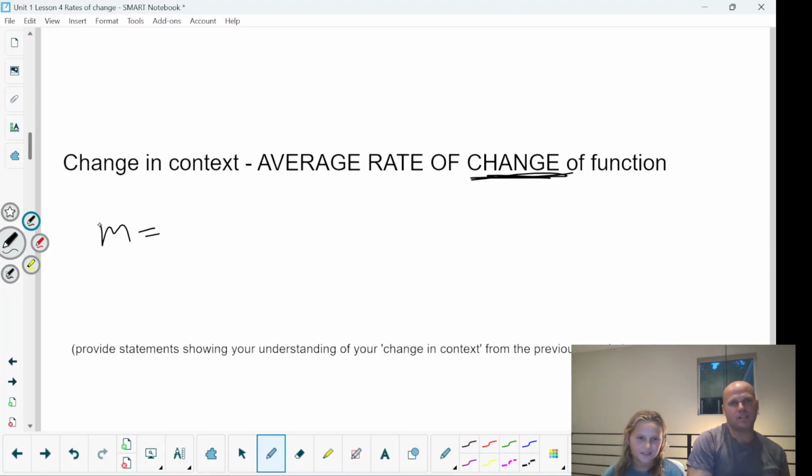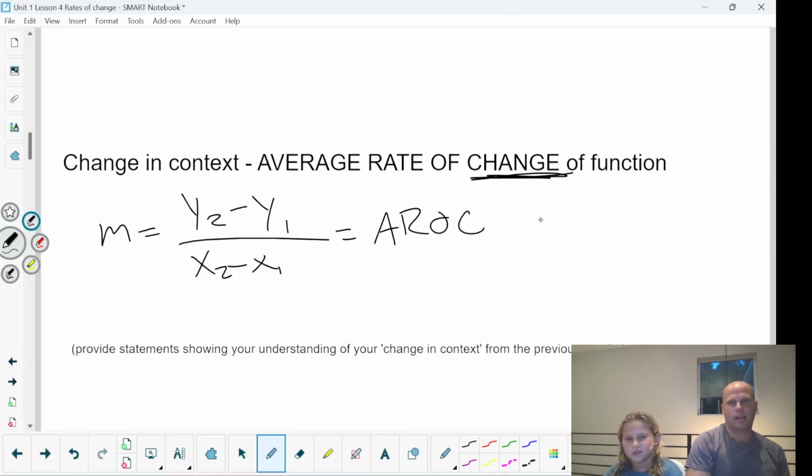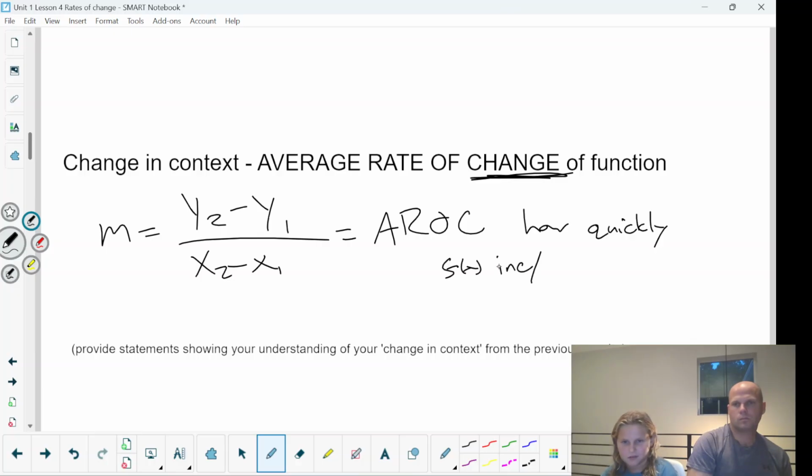We look at the difference between the numbers, and if we have context, we divide to have one kind of rate of change in terms of y's per x. We'll call this an average rate of change, or A rate. Y's per x, how quickly a function is increasing or decreasing on average over an interval.